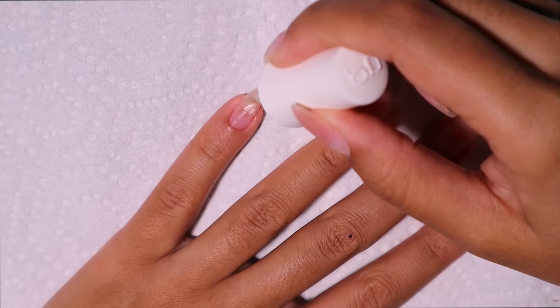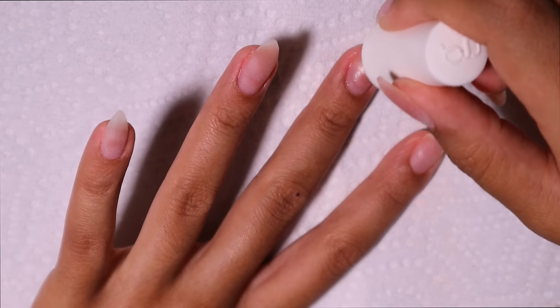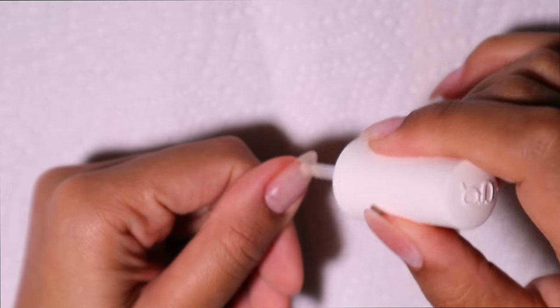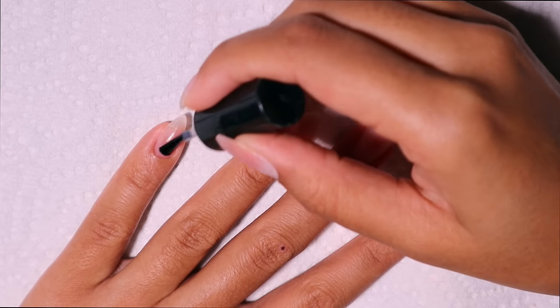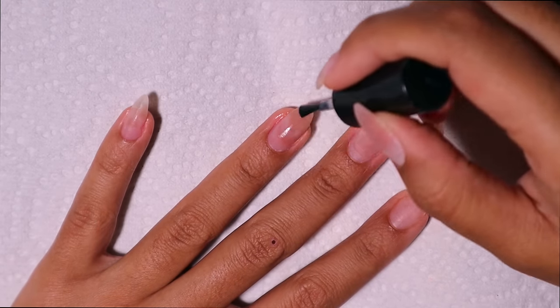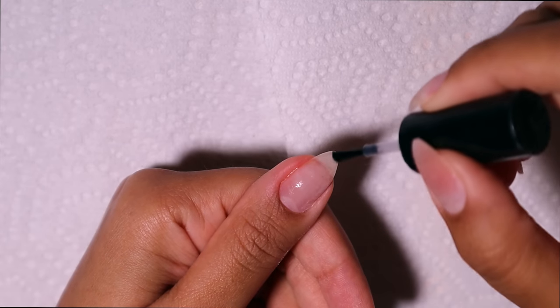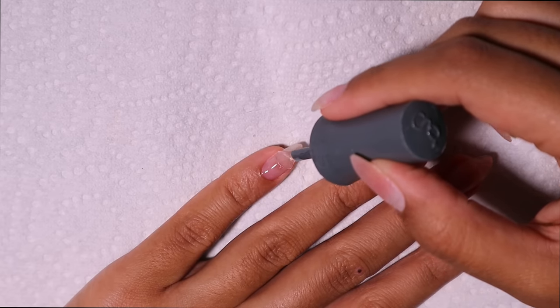And then I'm going in with this dehydrator and applying that to my nails. Very important. This is all for the longevity of your nails, to make sure they stay on, long wearing. Then I go in with this primer. It's an acid-free primer, and I apply that to all of my nails as well. And then I'm going in with the Gelish foundation.